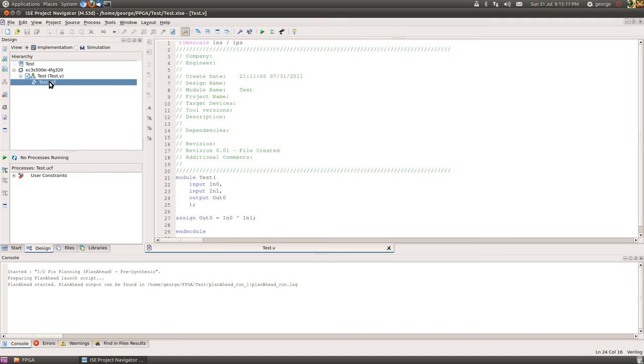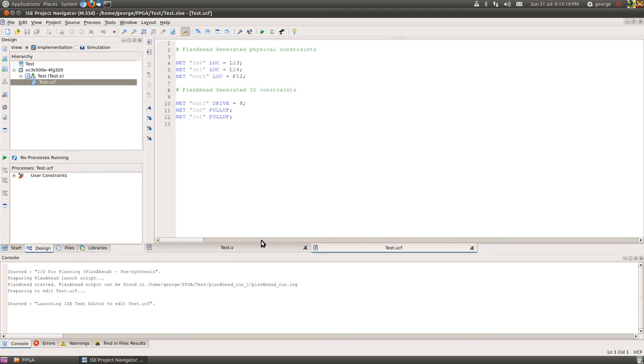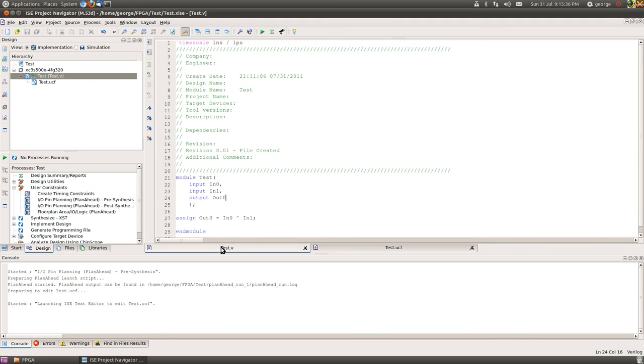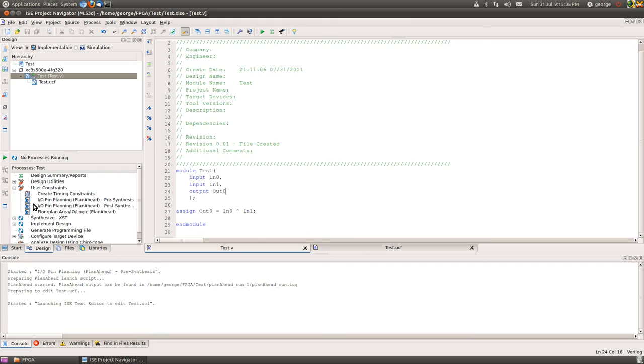For the sake of curiosity, it's okay to look into this file, and you should see these things reflected in the UCF that you're maybe used to dealing with. So here you can see the net and the mappings, and then the net again, and the drive and pull up options we specified earlier on. Flick back to the source code a moment. Okay, right. Once we've done that, we're good to start.